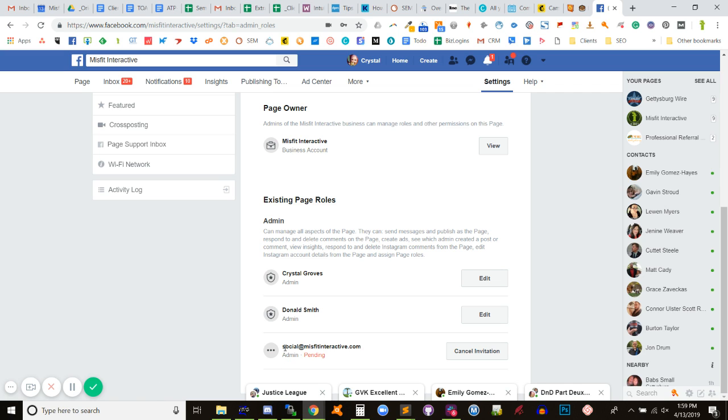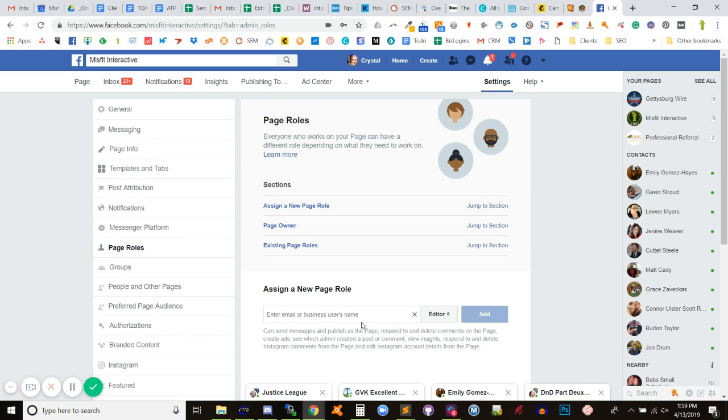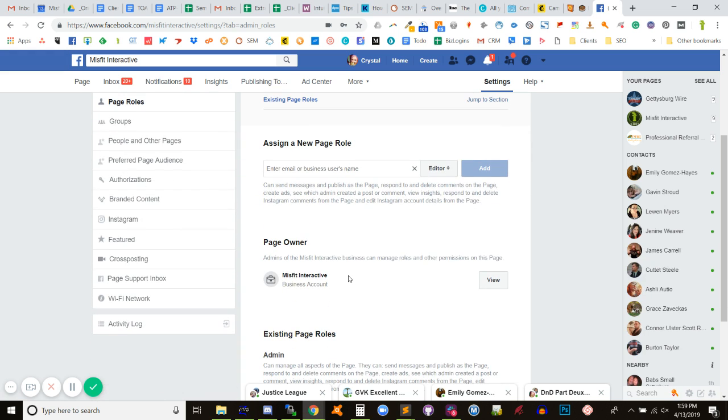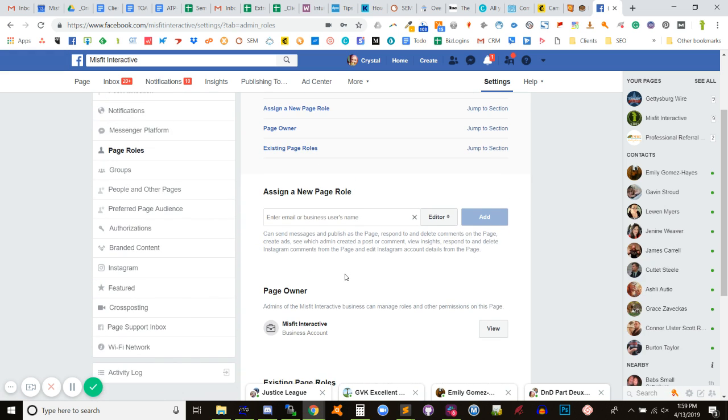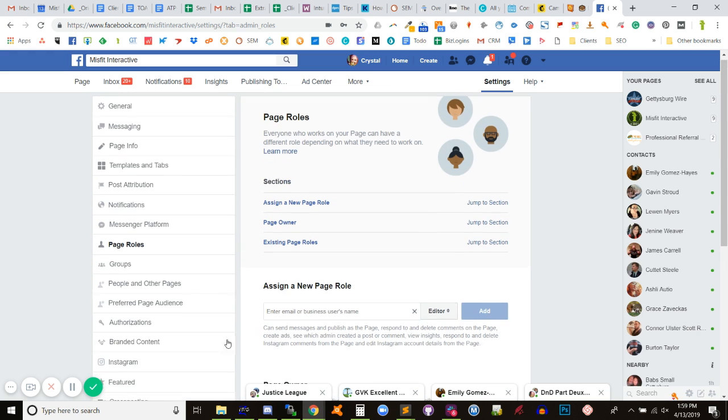Now, I would go ahead and add the same email address, social@misfitinteractive.com. That is our business account that we use to manage a lot of our clients. So if you are adding us to your Facebook page, that's where you would go. You could also add my personal account if you wanted, because I am on that more, obviously, and I still do conduct business through that for management, but this would be the main account that you would add.